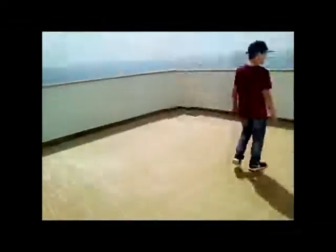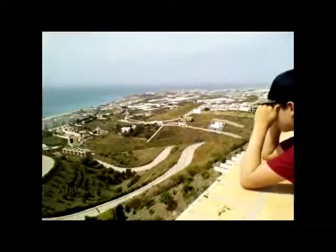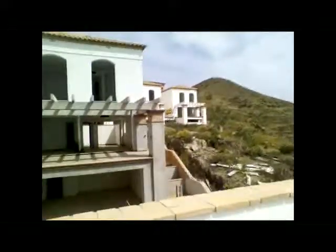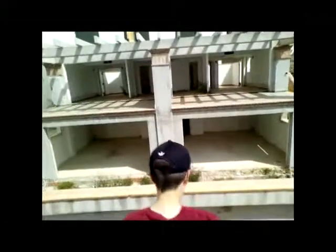Oh, they seem to have left the bedrooms untouched. This one's got a terrace as well - nice. I'm thinking this was actually the other side of the terrace that we'd just come up. Again, the beautiful view. The only problem with places like this is they're all sort of cookie cutter houses, so they all basically look the same. So I'm thinking our next mission is to get over to there, where the houses look a different design and we can get some new footage. Let's find out whether they're finished or not.